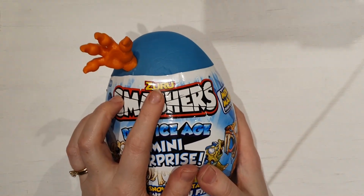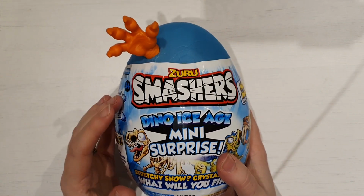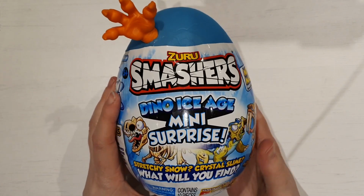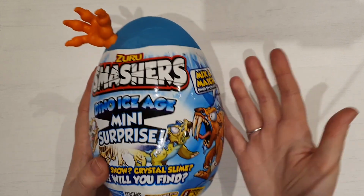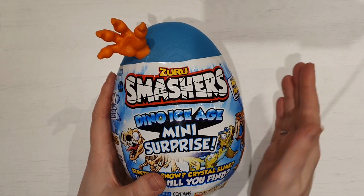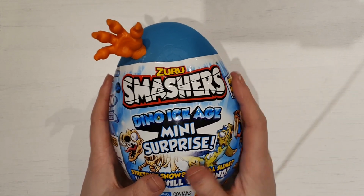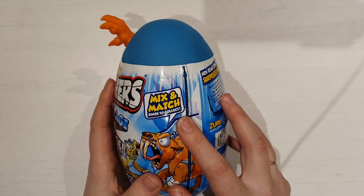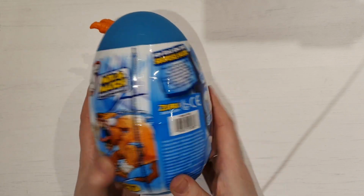Because Zuru do some really good stuff. So let's see, because I've not really opened very many boys' toys, although this is quite unisex, I feel. So let's give it a go. This is the Dino Ice Age series of Smashers. It's a mix and match dinos to collect.